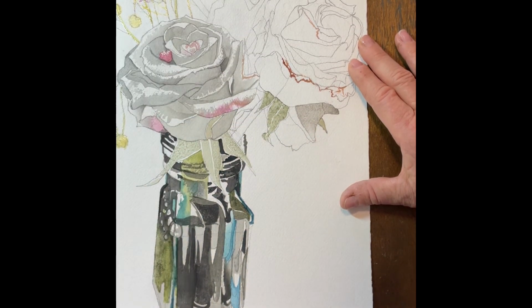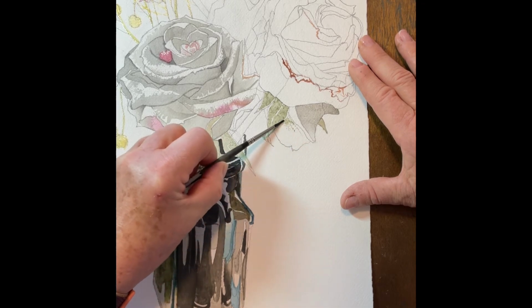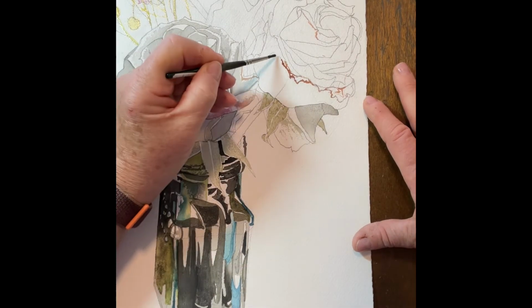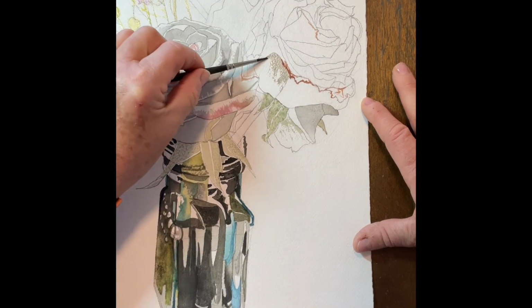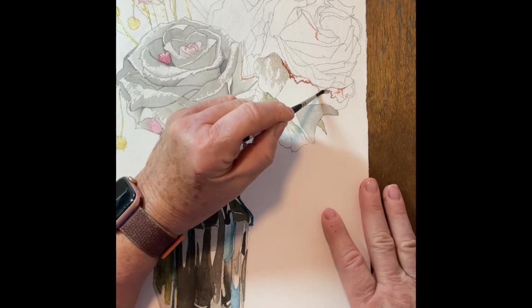You want to just make sure that you have all of your shadows, your shadowed petals in. This isn't the shadowing of the entire rose, the back of the rose or the side of the rose. That will come later. Watch the video ahead. See where I've dry brushed. See where I've painted in. And then you can do it, or you can do it as I do it, whatever is easier and works for you. But you're going to be working on this one now for a few minutes, and then we will continue on.